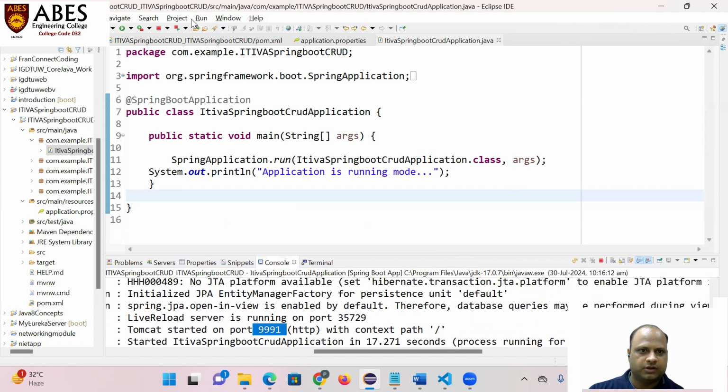So we need to apply the CRUD operation now because the application is already connected with the database. We have already checked it, and now it's time to apply some business logic. The business logic is now being connected with the persistence layer. Persistence layer means I'm talking about the database layer. So let me see in the next slide. Thank you.